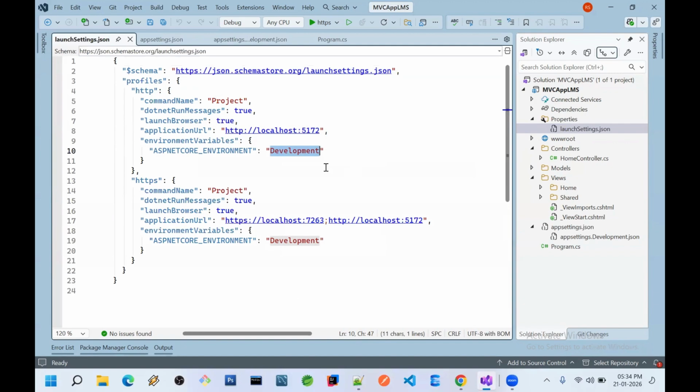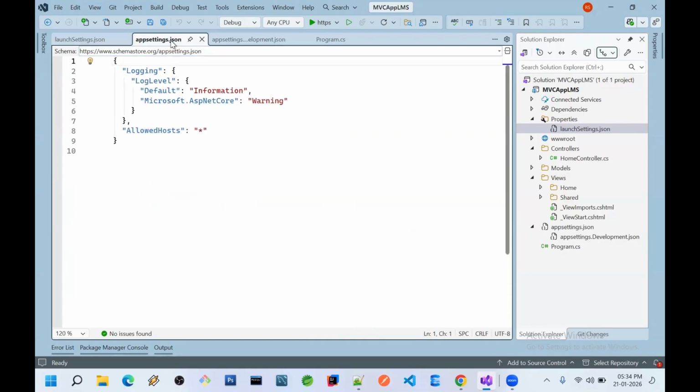Are you running it in local, or in the testing department, the test environment, or are you running it in the production environment? Which environment are you running? So this is what it is. So it will try to load these things. And then the appsettings, basically, it will contain configurations that are specific to a particular level. For example, here I can have my connection string.